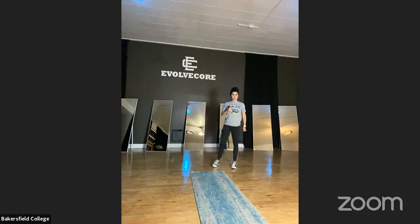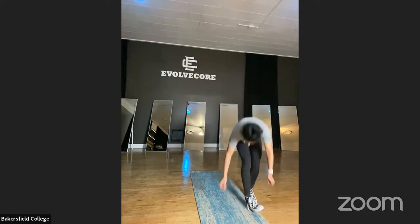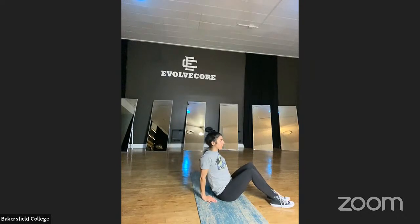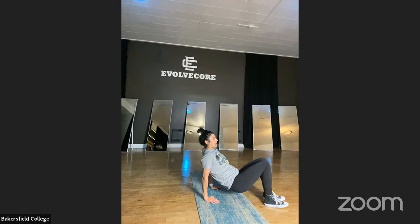Cool. So we drop it down. We go into those tricep dips, kind of on all fours, just the opposite way. We take those feet down, fingertips face forward, elbows point back. We lift those hips up and we take it down in 3, 2, and 1.